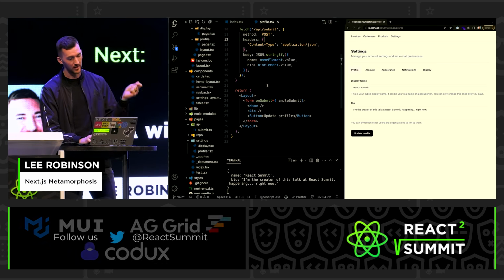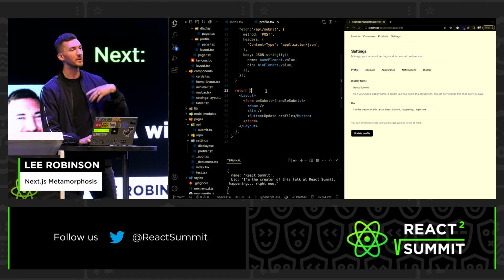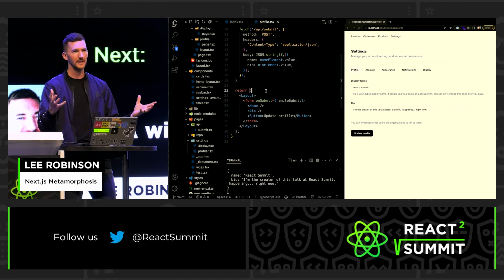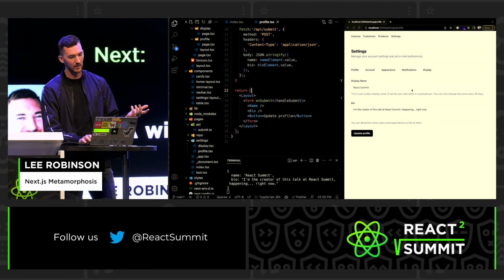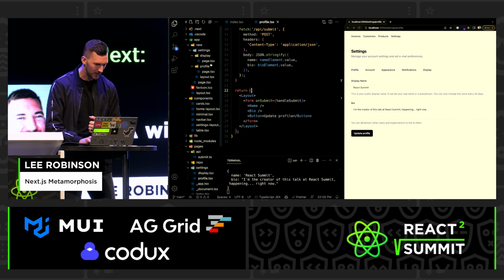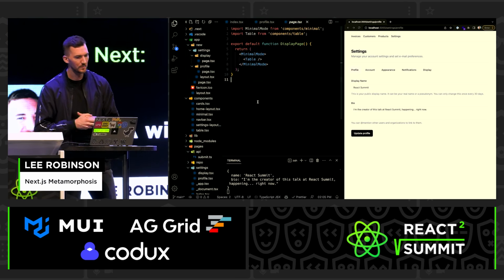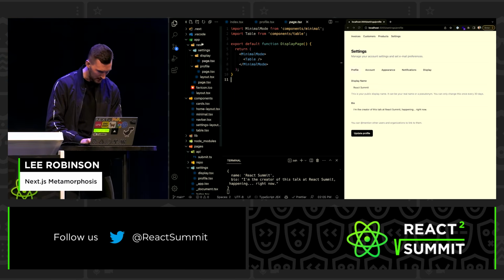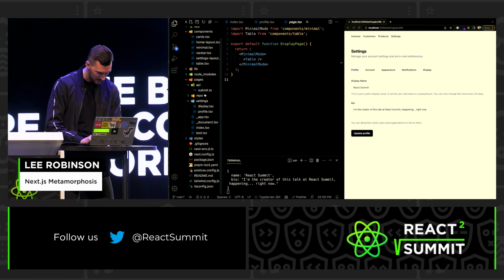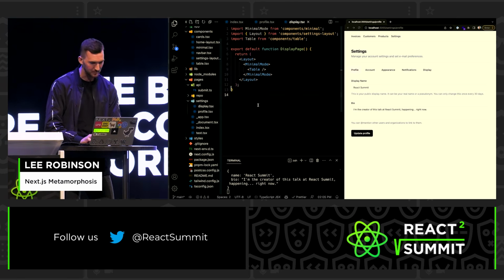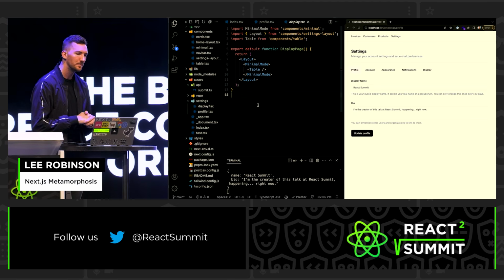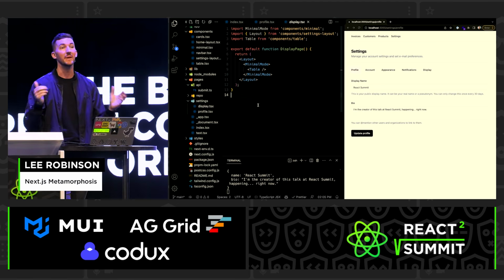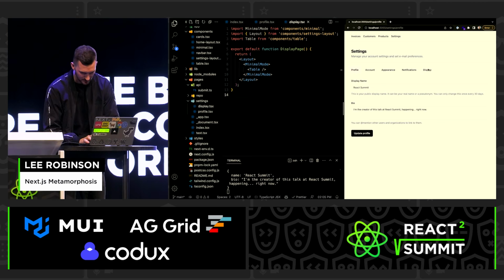Now, while we're here, I also want to talk about that layout. You notice I've been importing this component that has the layout for our application. Well, what about when I want to have another page that uses the same layout? I actually won't write this one out fully because it's pretty small. But if I want to have this display page that's also in the settings, let me just close this here. So pages/settings/display, we're going to use that same layout. And it's going to take in a component I'm going to call minimal mode. So let's take a look at what this looks like.